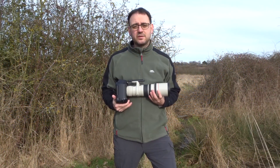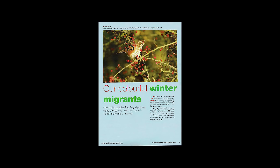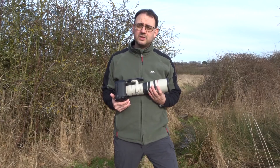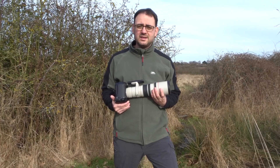Personally, I've used this lens for about three or four years and I've got really sharp images out of it. Some of those images have been used in magazines, calendars, and through picture libraries, where they need to have a high degree of sharpness. It's not going to be as sharp as a 500mm f4 or a 300mm f2.8, but for the majority of photographers out there, I do believe that this lens is sharp enough.